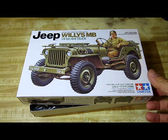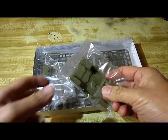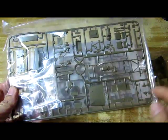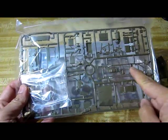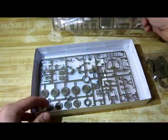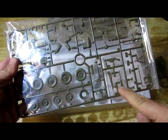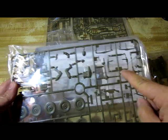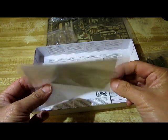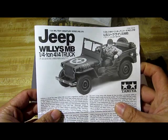Let's go take a look inside this box. We have the body. The hood. The chassis. And looks like right here is the engine. The wheels. Guns, the figure, and the axles. The decal, and the instruction sheet.